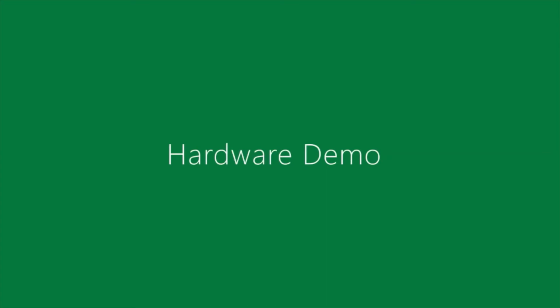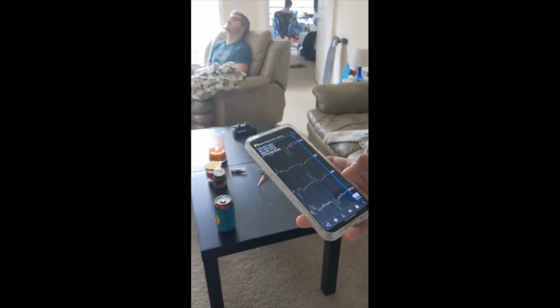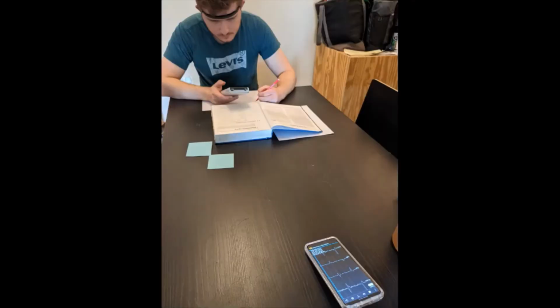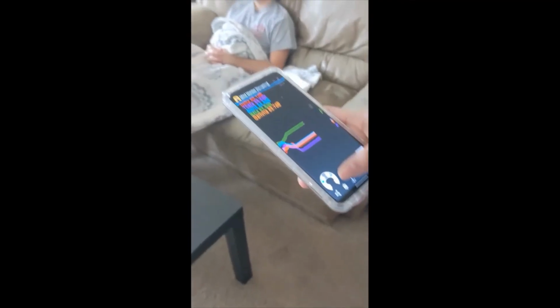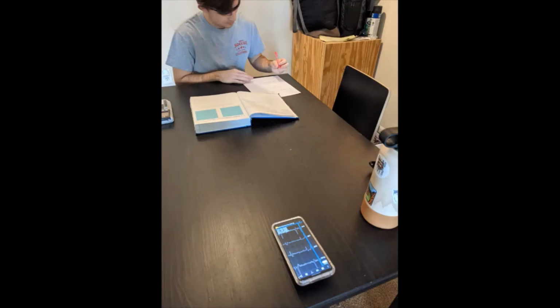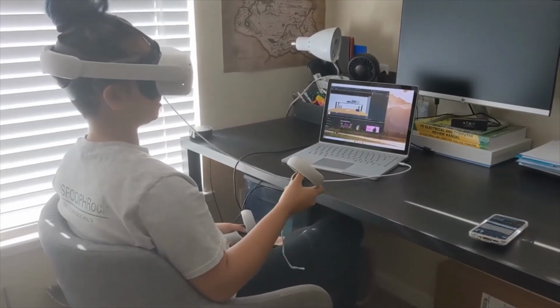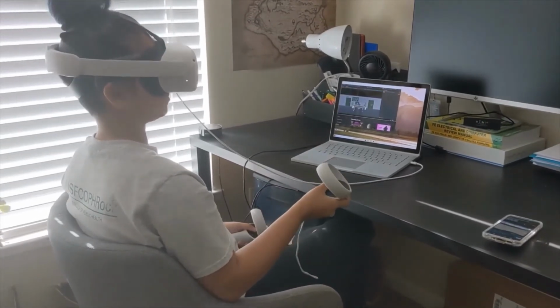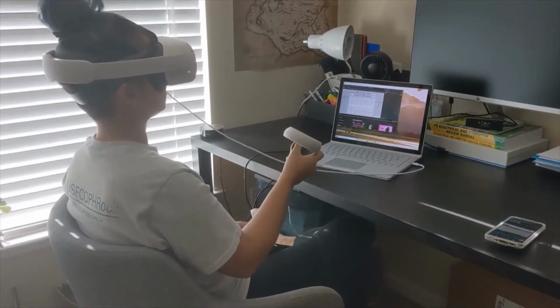In this hardware demo, we begin by testing the Muse2 sensors on participants to analyze the output data to see the comparison of brainwave activity for a user that is unstimulated versus when they are stimulated. We are able to see the live feedback from the sensors in the forms of raw EEG and absolute power waveforms. The data points are then sent from the app to a computer as a CSV file for further analysis.